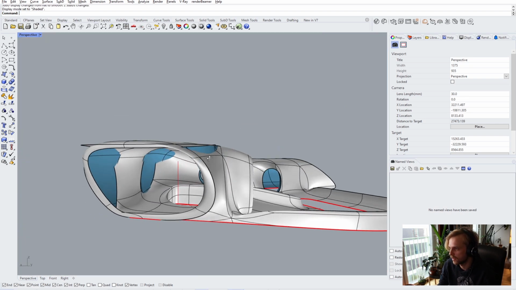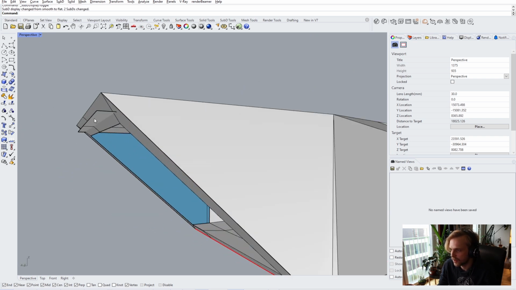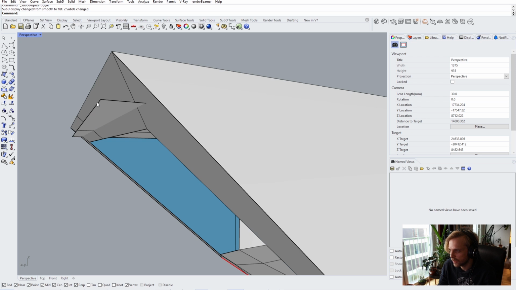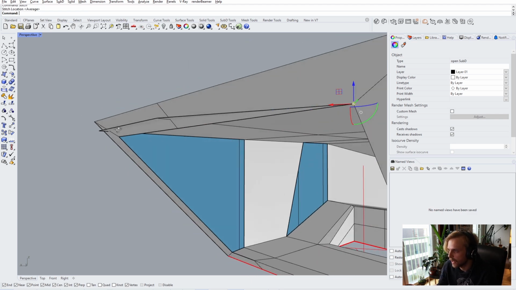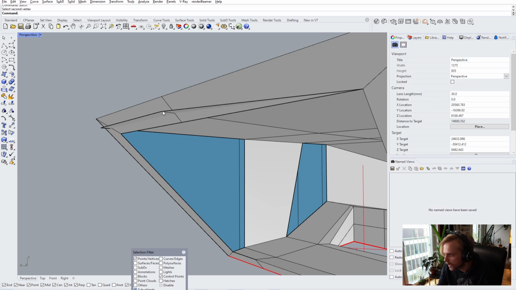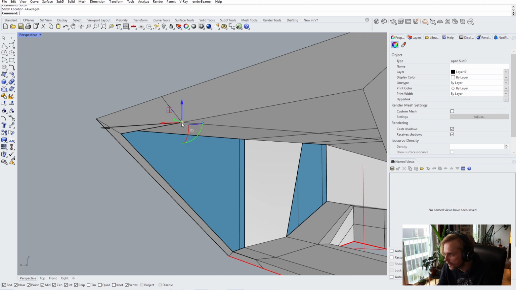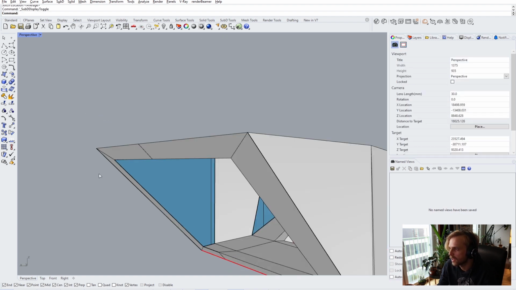Okay, that view intersects like crazy, but we don't care. These 2 points get stitched. Bam. These two, oops, come on, go away. This and this get stitched, and this gets stitched.